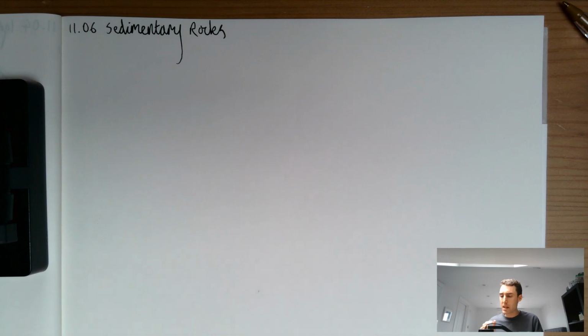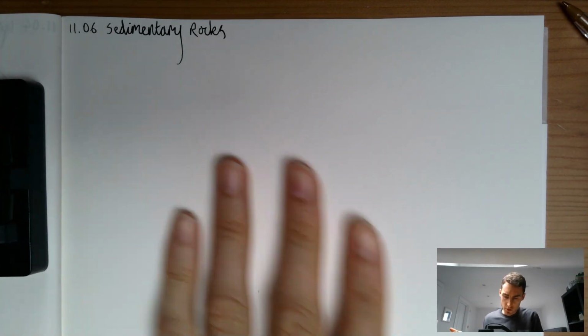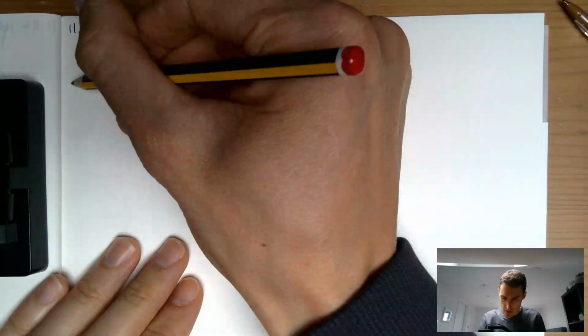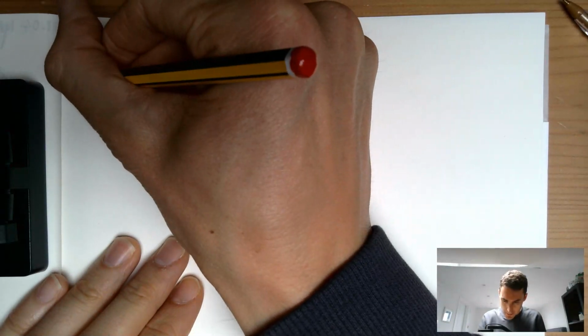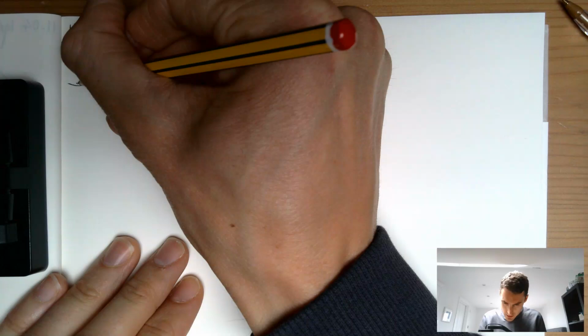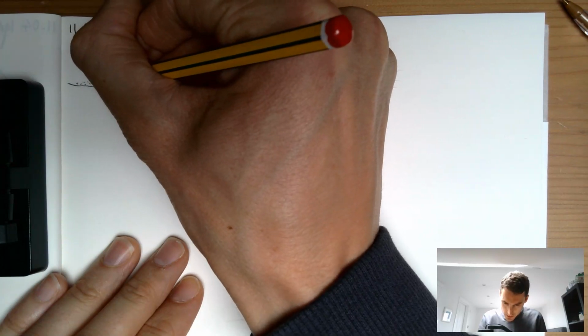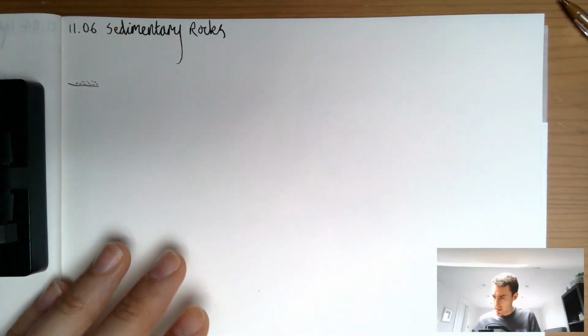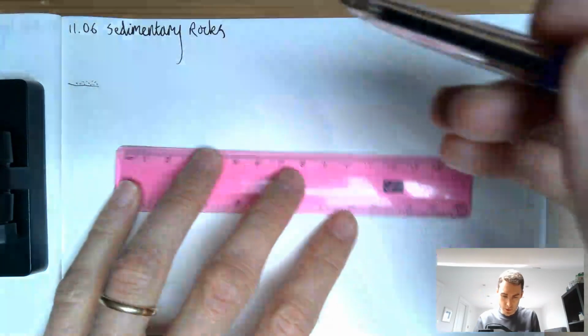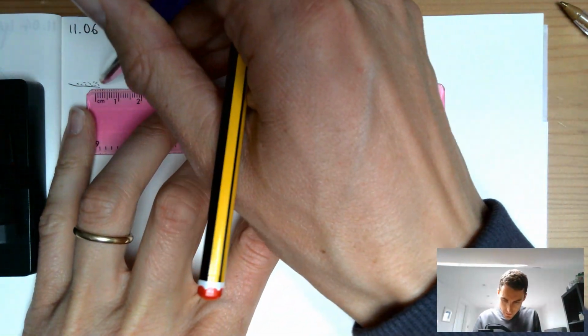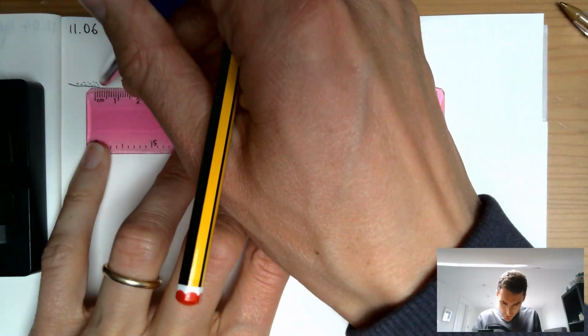So what we can do is explain how this happens, and give students a picture that explains why sedimentary rocks have some of those features, and relate that to the broader rock cycle. I would keep this really, really simple. So if we've got our seashore, I'll draw some grains of sand on here like this, and then I'm going to draw the sea in blue, just like that. Try and get it level.